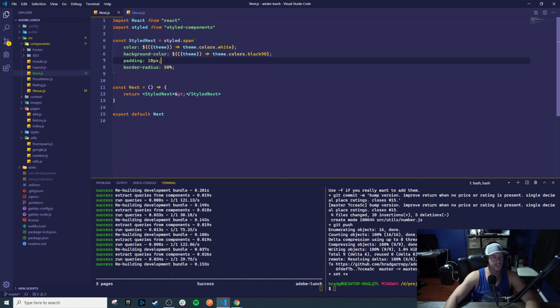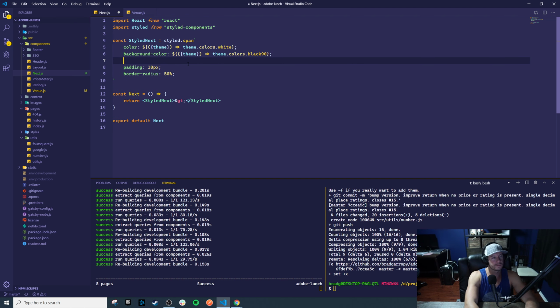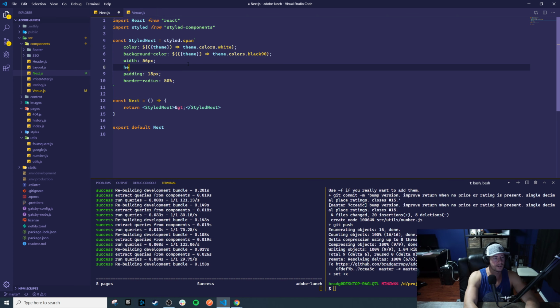Do I have to give it a width and a height? At this point, I might as well just use the SVG.